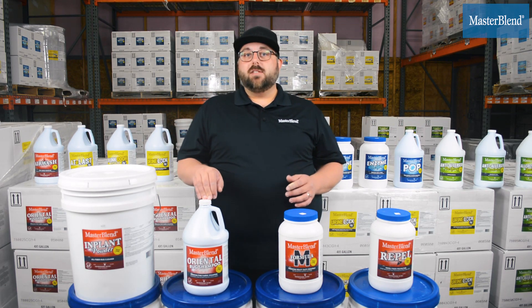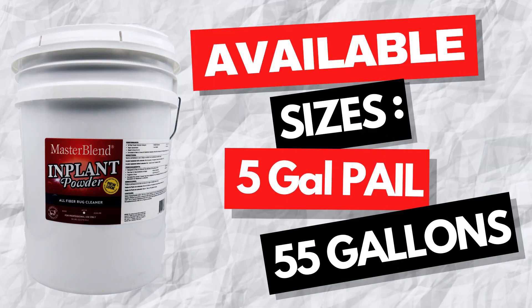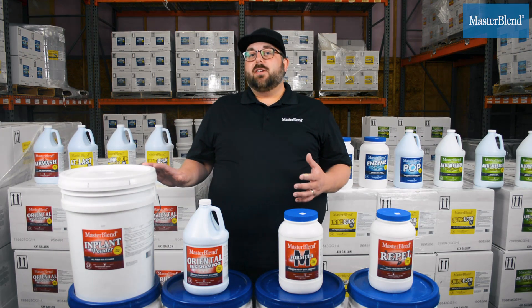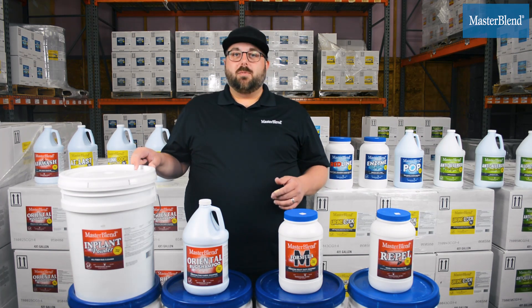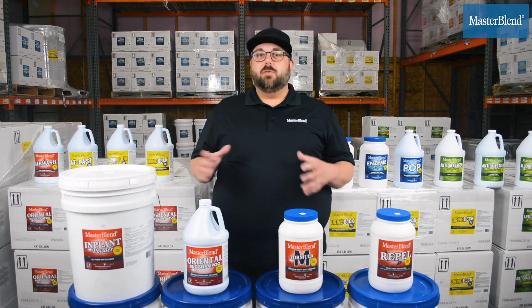Next, we've got Implant, which comes in powder and liquid form based on preference. It's a nice low-sudsing detergent that some of the biggest rug care plants around the world are actually using. If you haven't tried it, it may just be the perfect house shampoo for your rug care business.